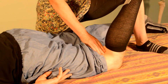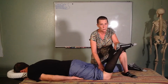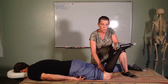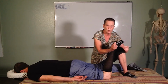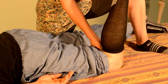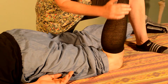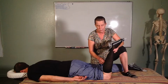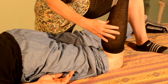And then kidney 10, this is a tricky one. You need to find 2 tendons, the tendons of semitendinosus and semimembranosus. These are my 2 tendons, and you're going to press in between those tendons. And then moving on to urinary bladder 57, that's in between the 2 heads of the gastrocnemius, right at the beginning of the Achilles tendon.